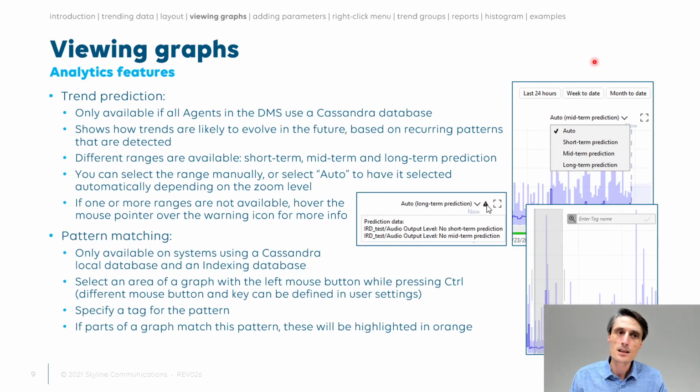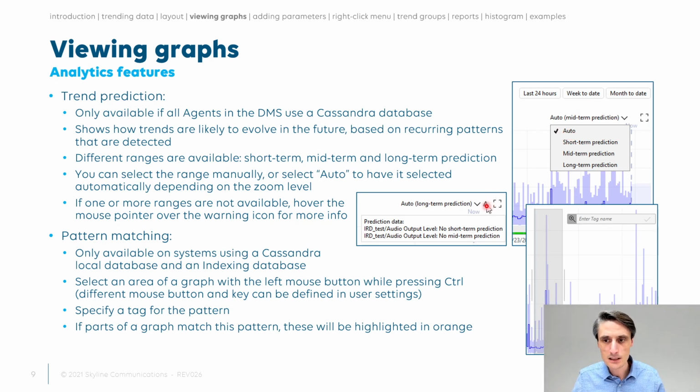Now I briefly mentioned that prediction there. Well, that's actually quite interesting because it will indeed show me how that parameter will evolve over time. But be aware there is also a distinction between short-term, mid-term and long-term. Because the trend graph or the prediction will do it on a short-term basis, more accurate, looking in that context, but also on a mid-term and a longer term. You can choose which one you want to show, but I would recommend to just leave it on auto because the auto will automatically adapt to your zoom level.